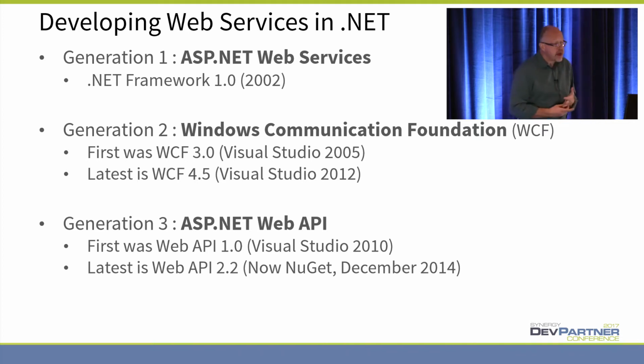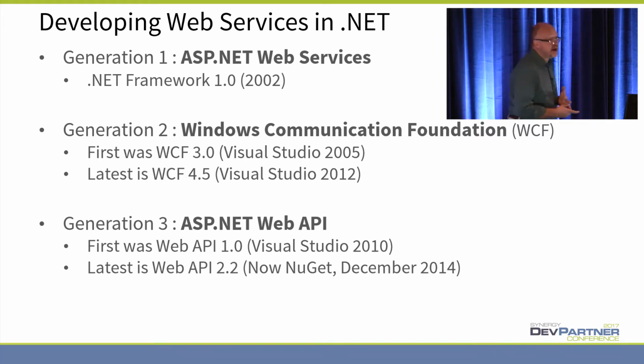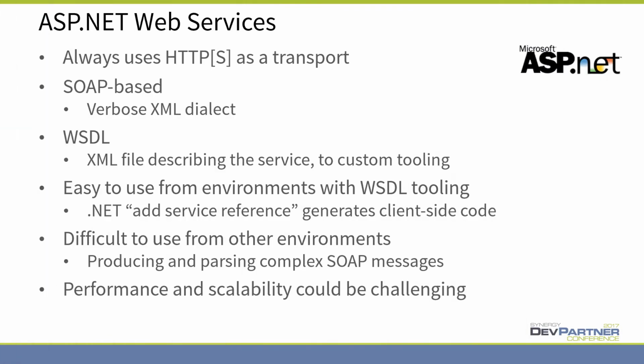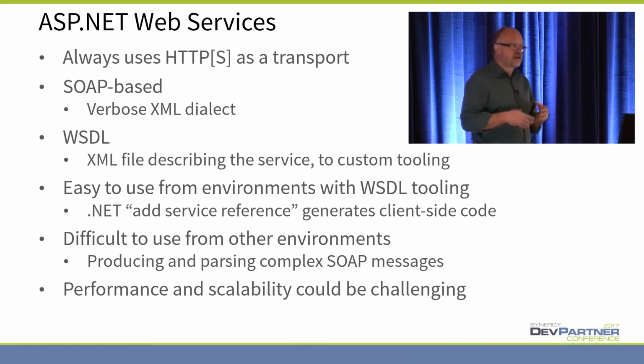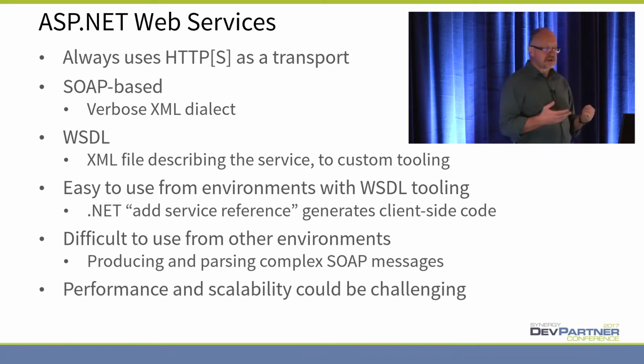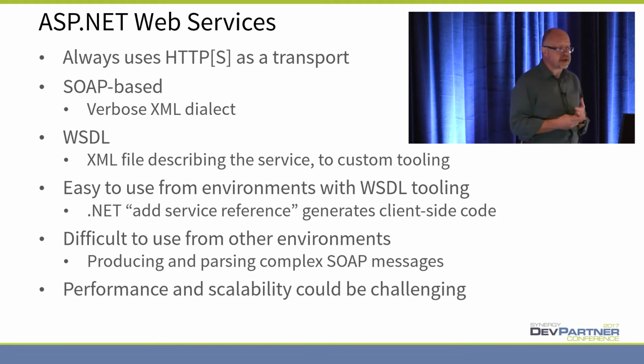In terms of web services in .NET, there's been a progression of various generations, if you like. The first generation of web services in .NET was back at the very beginnings of .NET, the 1.0 framework. There was something called ASP.NET Web Services. They were pretty simplistic in nature. They always used HTTP. They were SOAP and XML based. A lot of us developed those in the early days. They were those services that had the .asmx file extension. So if you've seen that in the URL when you're referencing something, then that's what you're talking to.